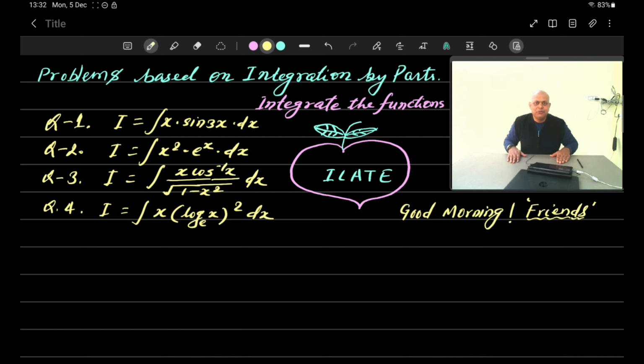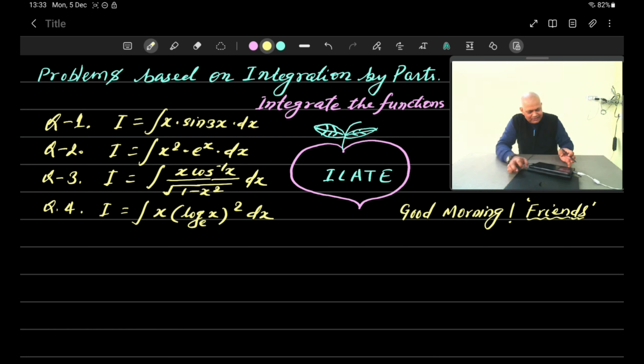My dear friends, today we have to solve 4 questions for you, and they are based on integration by parts. All these questions are already written on your screen here. I'm just going to start the solutions and I'm 100% sure I cannot disappoint you. You may learn a very good idea of how to solve such questions with the help of integration by parts. So please stay with me and give me at least 15 to 20 minutes of your precious time. I'm going to start for you.